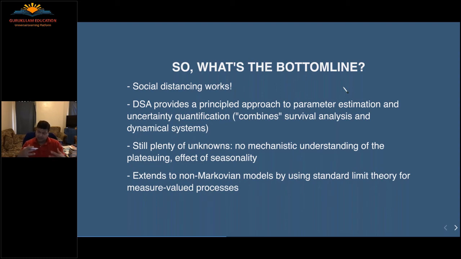You can account for differential susceptibility, account for age of infection, and write down partial differential equations. You can account for heterogeneity in the population, gender, age, and other kinds of comorbidities and covariates. All of those things could be accounted for in a mechanistic way in your model and then used for statistical purposes. So that's what I was talking about, that this dynamical survival analysis approach is a combination of the mechanistic approach as well as the statistical approach. So that's the bottom line.